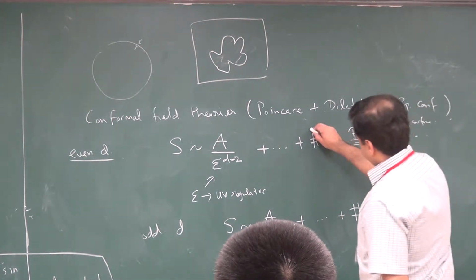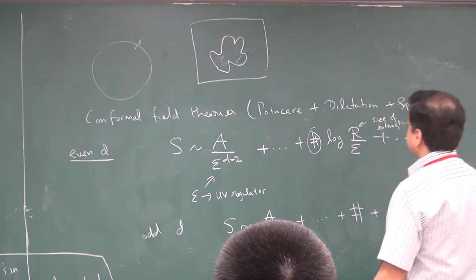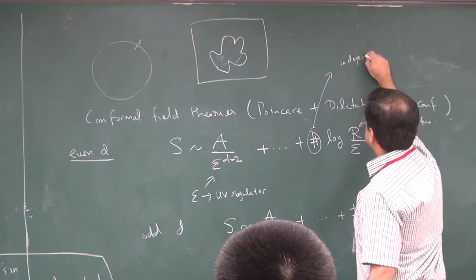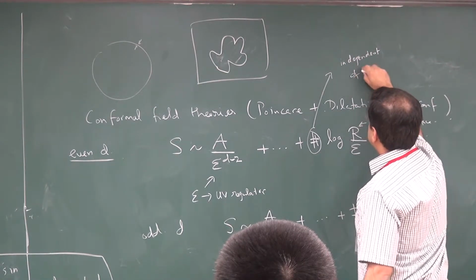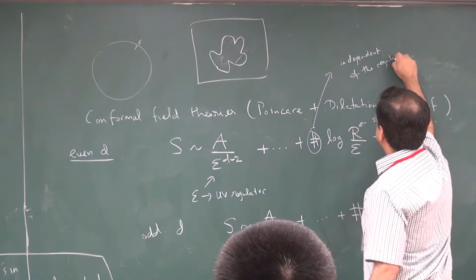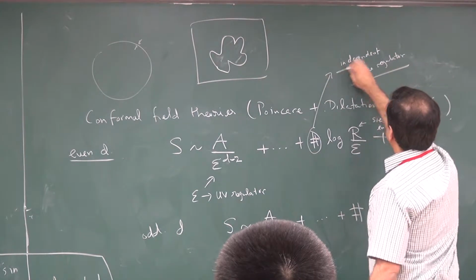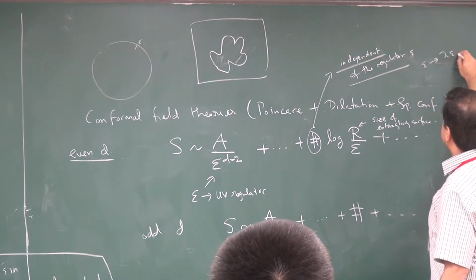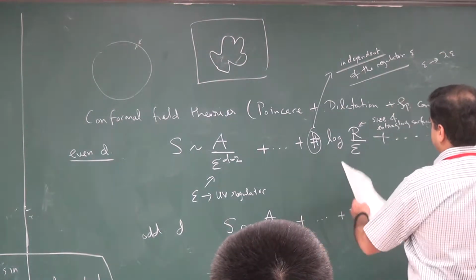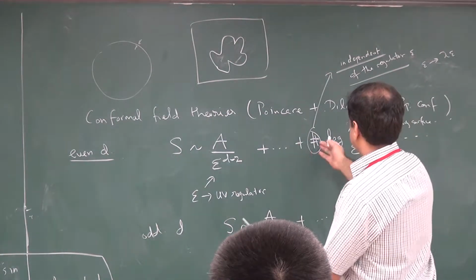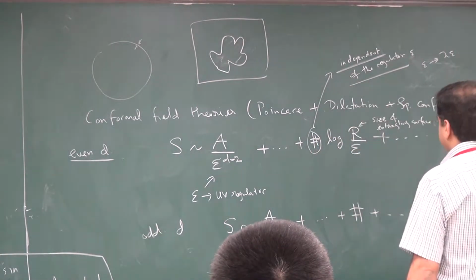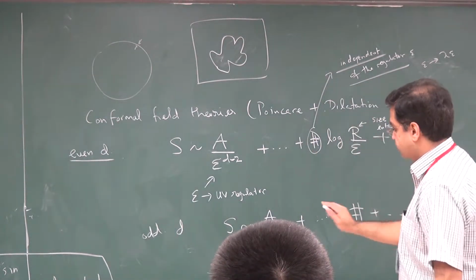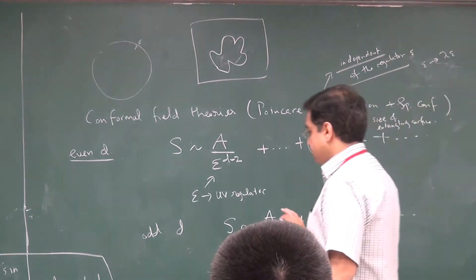So the coefficient of the log term is thought to be universal because this is independent of the regulator epsilon. So if you scale epsilon to lambda epsilon, then this coefficient does not change. You just put lambda, it just adds a constant piece. This coefficient is left the same. The same can be told in odd dimensions as well. Odd dimensions has a little bit of a subtlety, a little bit of a cheat that I'm happy to discuss later on.